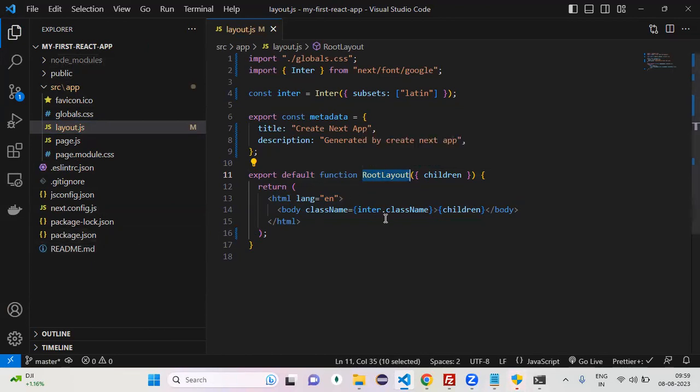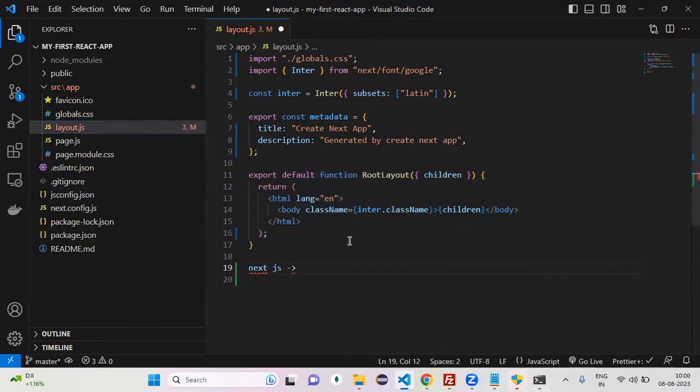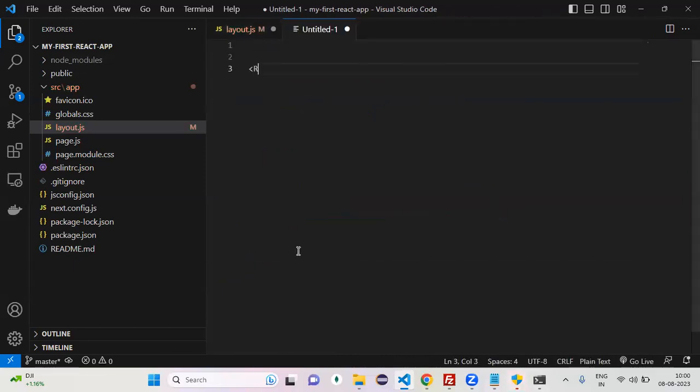But this is called by whom, you know? By my Next.js people. Which one do they call, which one do they load? Root layout. Root layout is which type? Component. So if it is a component, anyone should load it in what format? As an element format. You want it like this or like this? You know React. Come on. Like this or like this?